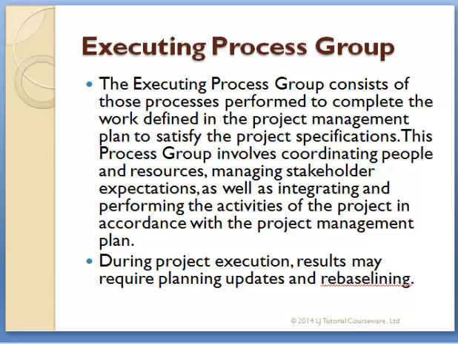Then execution, the actual work is going on. As the work is going on, you will find results coming in, and this might require you to re-establish a baseline. You were working, and as you're working, you might find out that the project that was slated for $2 million can't work. It's now going to have an expected final sum of $2.2 million. So you have to re-establish a new cost baseline.